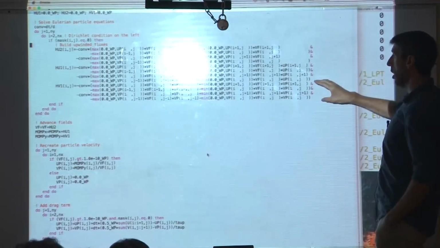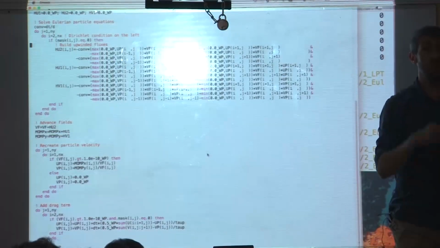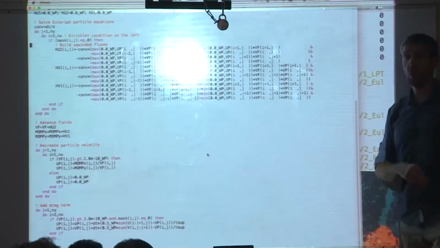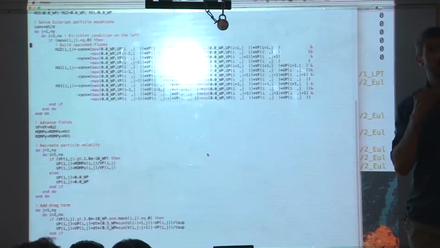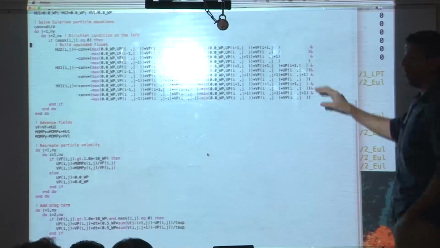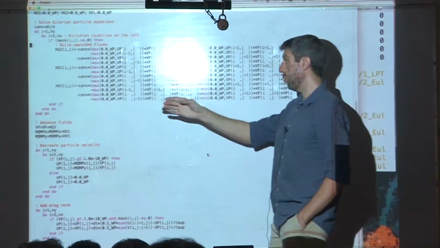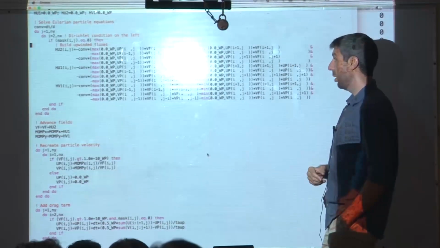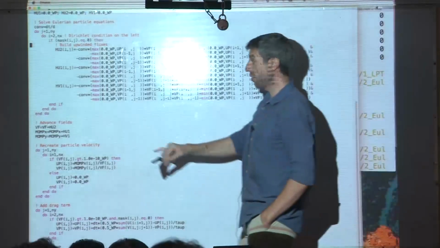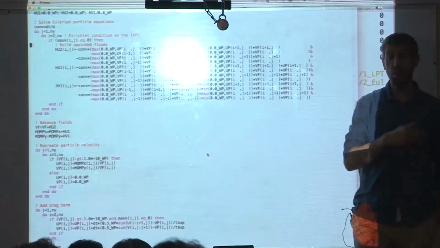And then I have three blocks here. The first block is solving the evolution equation for the number density or volume fraction. The second block is solving the evolution equation for the x momentum of the particles, and the third is the y momentum of the particles. Three blocks, three equations. Those are my upwinded terms, my downwinded terms. Okay, so this is all very straightforward and pretty much copy and paste. This is then where I advance the field, so I just add the right-hand side to my equations. That contains everything except for drag.